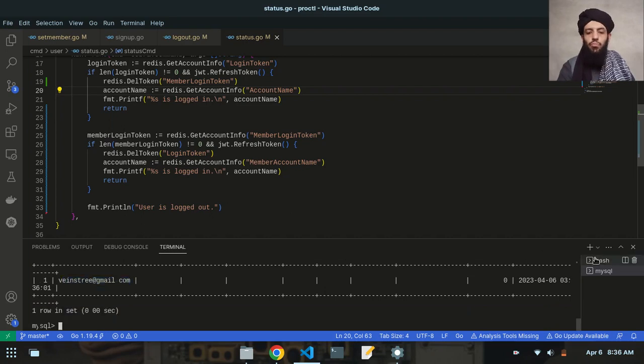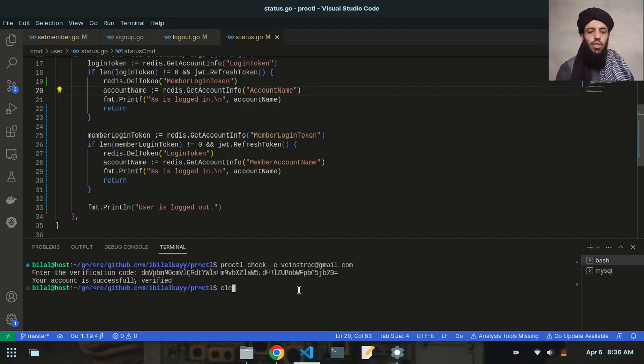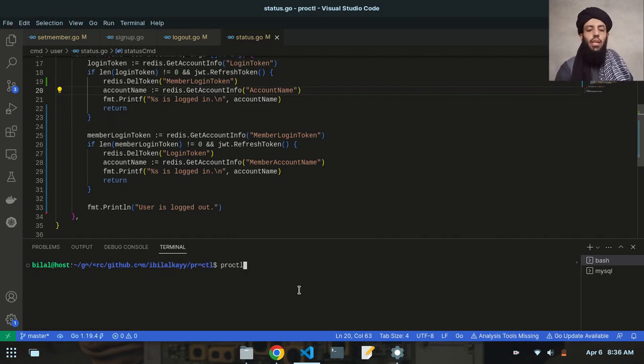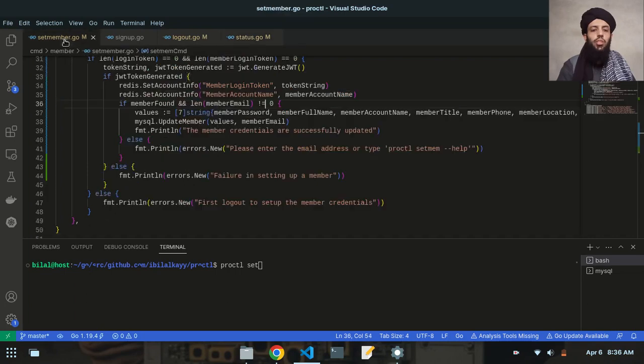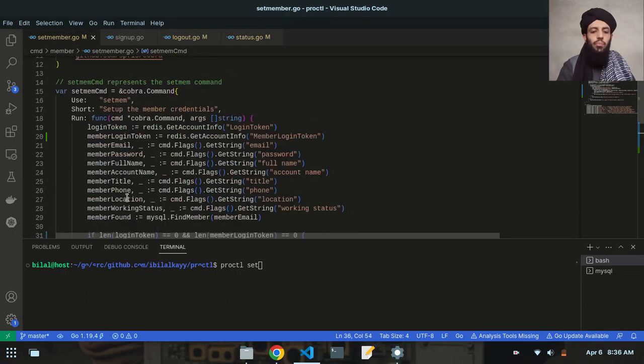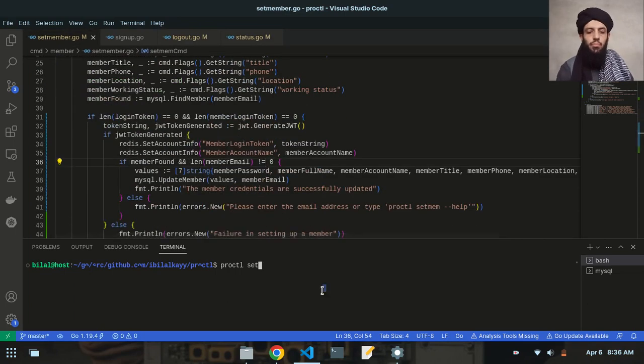So what I will do is clear this, and now let's write set mem, because this is the function that I'm going to work on. So set mem, and now let's write email Vanes tree, and let's write password 1122, and let's write account name is going to be, let's say, Vanes.